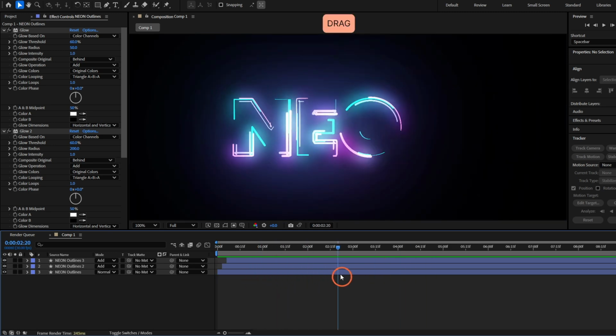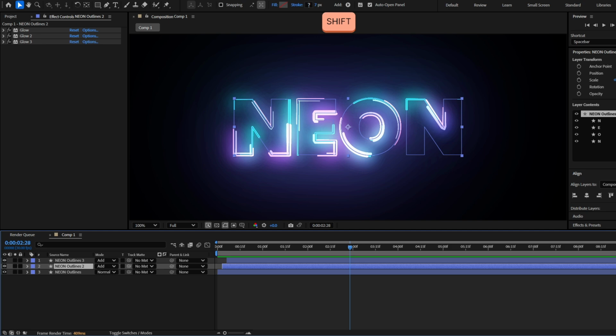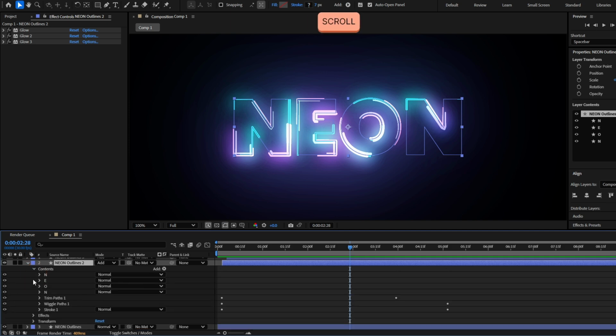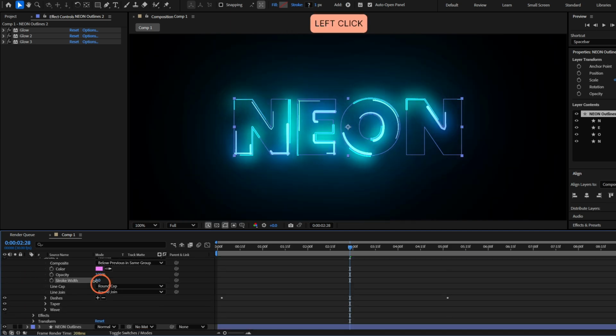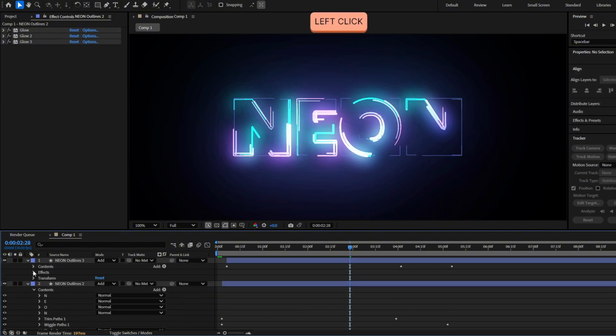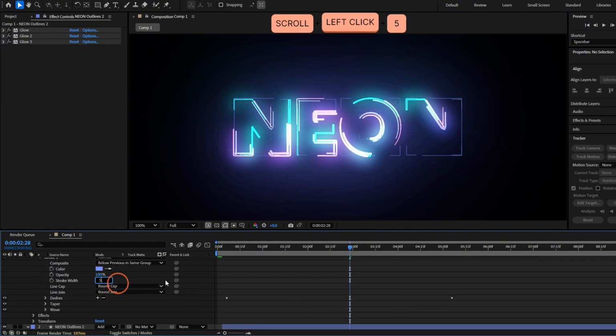Also here for the layer at the middle and the layer at the top, I'm gonna decrease the stroke by a little bit. I think I have to decrease this in content, stroke 1, and here I can decrease it. So I'm gonna try 6 with this, and this at the top I'm going to decrease it to 5.